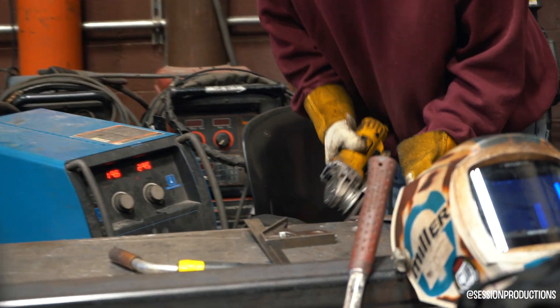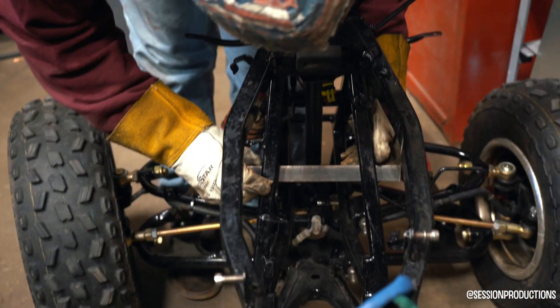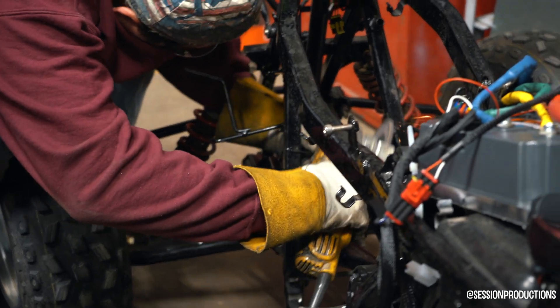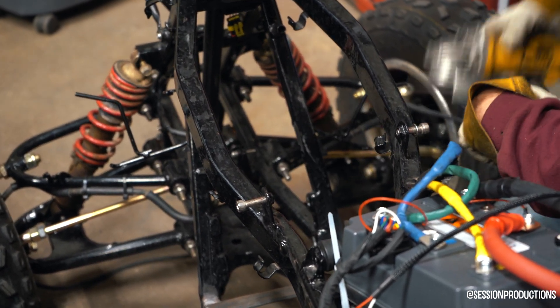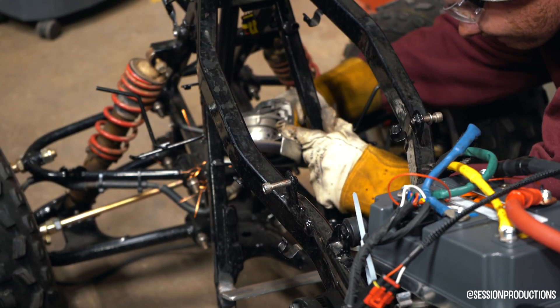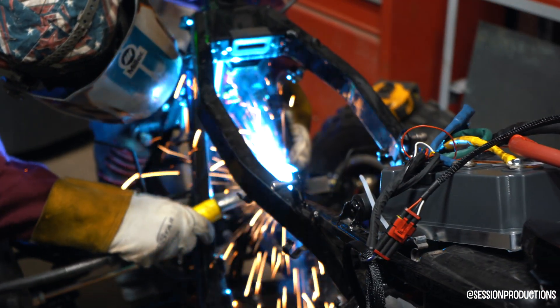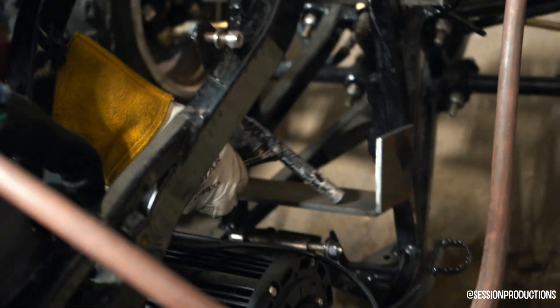Growing up we had 12-volt quads that maybe went seven miles an hour, but now I'm looking at a straight-up 250cc-sized monster putting out I don't even know how many horsepower. At the top of the speedometer it goes 120 kilometers per hour — so whatever this motor's gonna do, it's gonna try to reach that, which is around 80-90 miles per hour. I'm not certain we'll reach those high speeds, but it is possible. Now we're mounting the back plate for the top bracket mount.